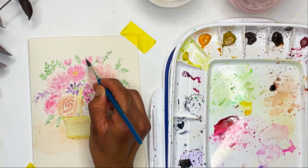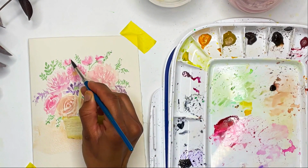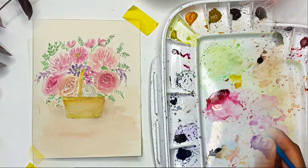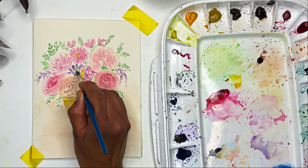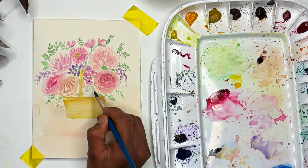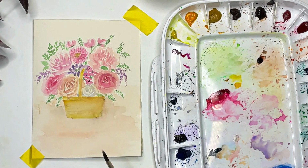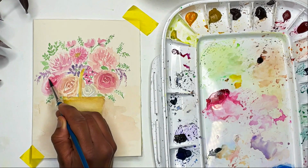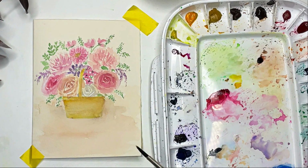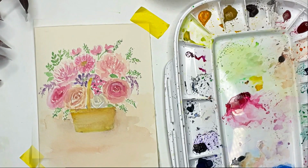These tiny flowers that I painted earlier, I'm just adding in some darker tones now just to give them a 3-dimension. I'm using white gouache to add to the center of the purple flower, and I'm also adding a little bit of white where I think I've lost it on the roses. So that's like a savior. If you want to really fix your painting, you think you've done too much color and you want to get back your white.